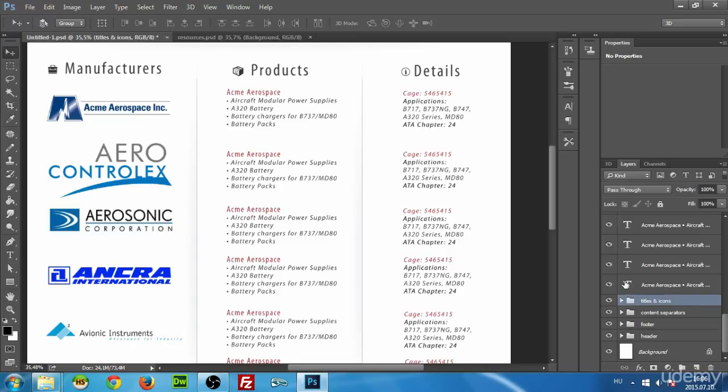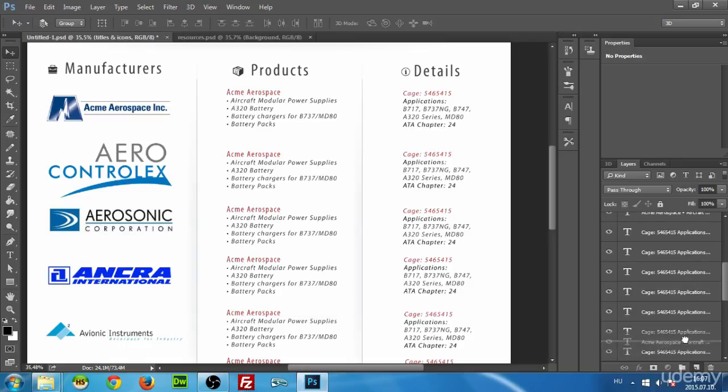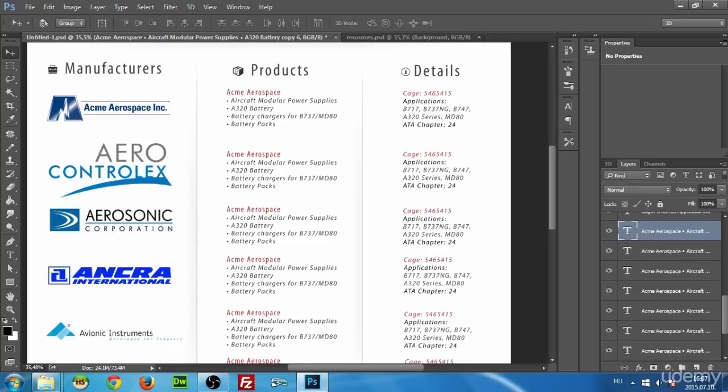And the last thing is these text layers. Well, this text layer is somehow among these, above these second layers, so I have to move it down.